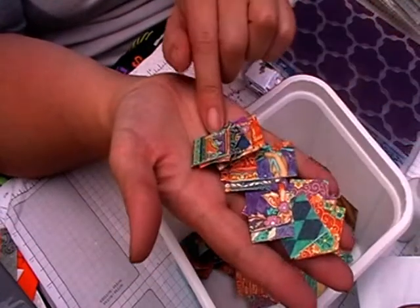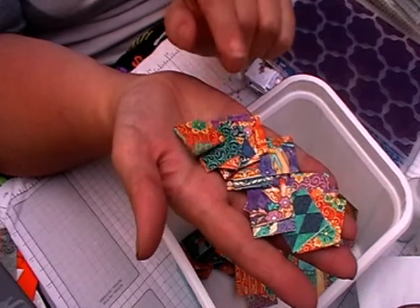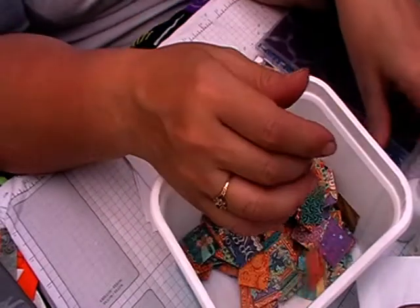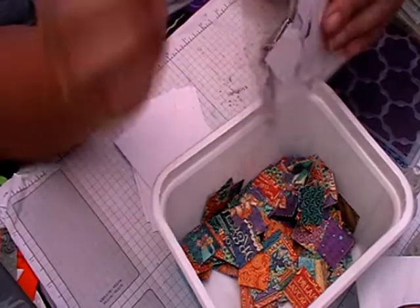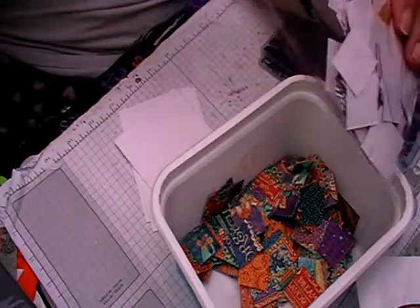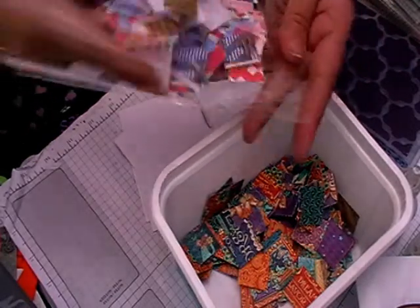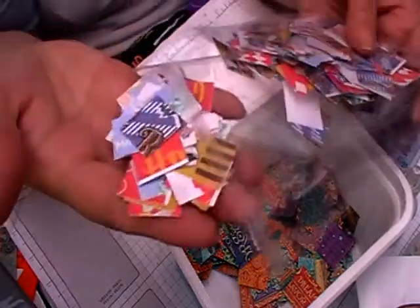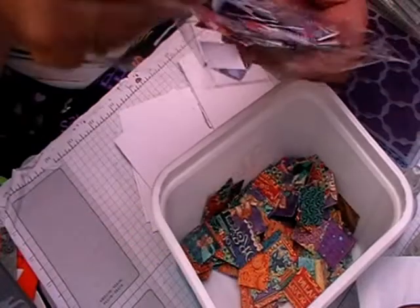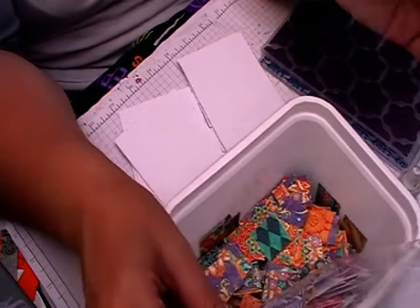So I've cut loads out into 1 by 1 inch paper squares, and I've also done the same with some of my Harry Potter papers as well. So I have got quite a few different ones to select. I haven't put them all together because obviously I need to keep them separately.